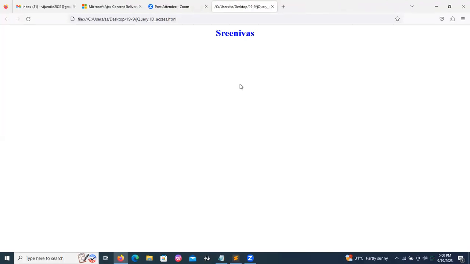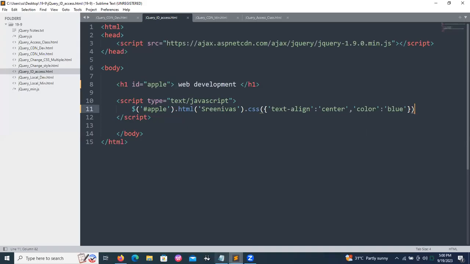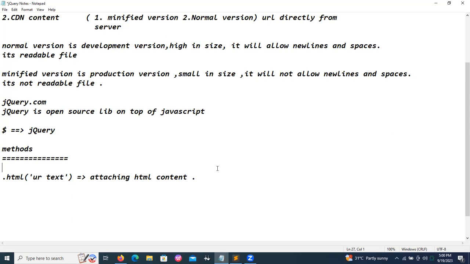This is how jQuery accesses classes, IDs, and multiple things. Now you can go with events in the coming class. We will write multiple events like click event and double click event.